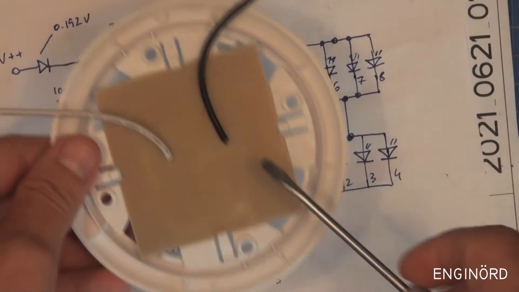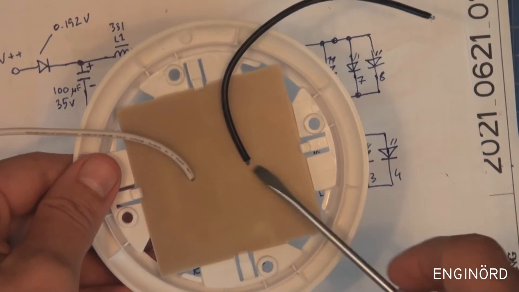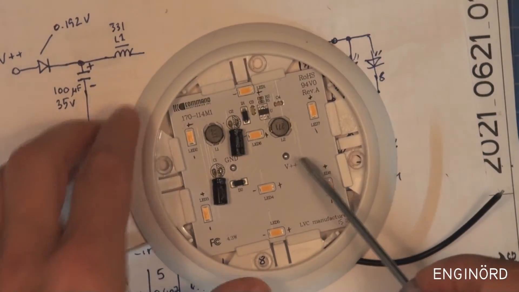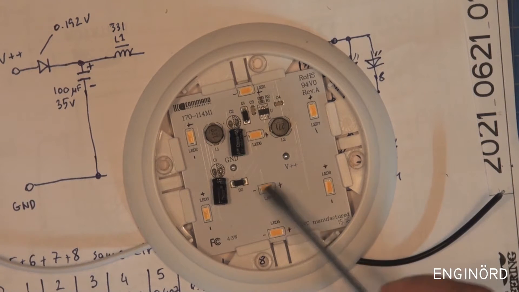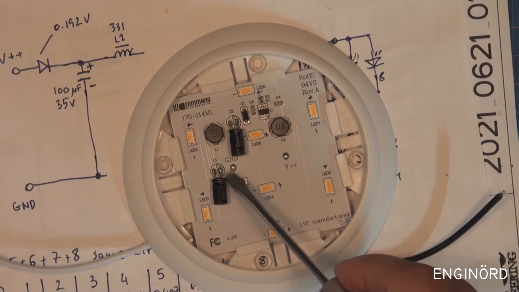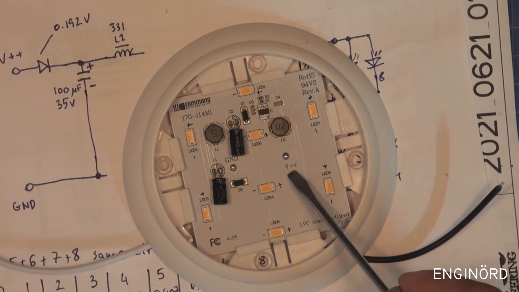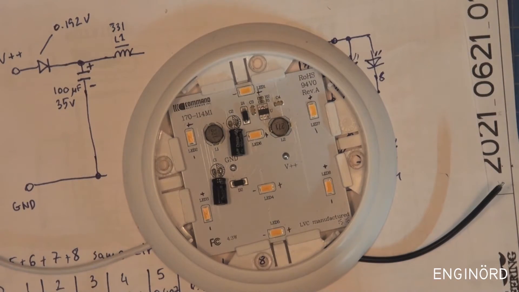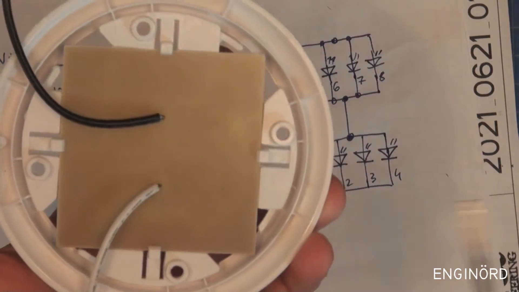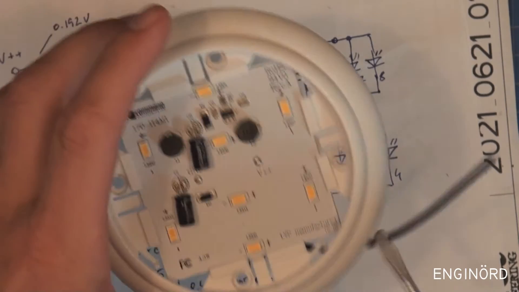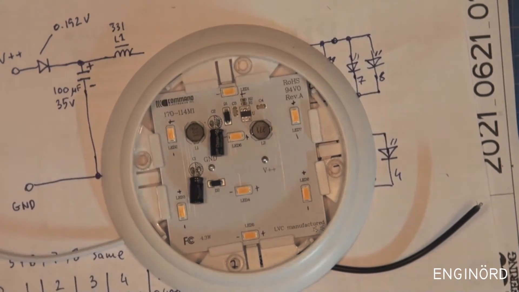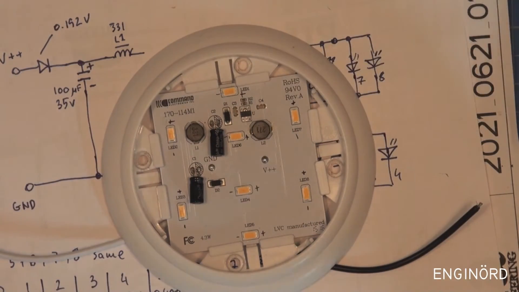So you can see these wires are coming in from the back and they solder to the board. So these are the points where it comes in, so white wire is ground and then the black wire is the V++. The board as far as I see doesn't have any marking for voltage, so not on the back not on the front, but I measure the voltage in the RV and it's well known it's a 12 volt system.